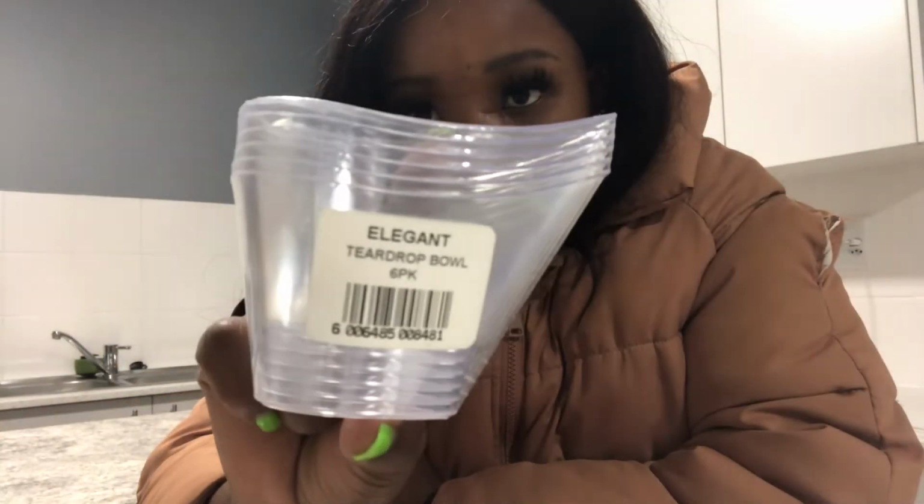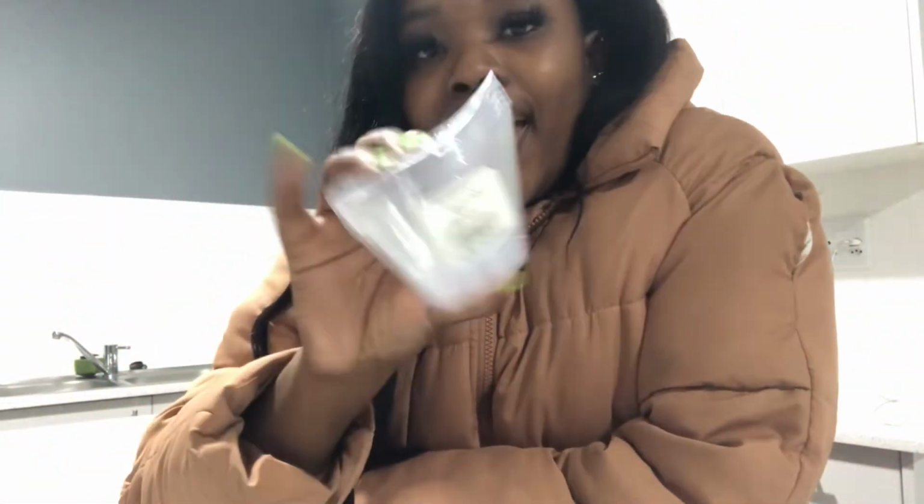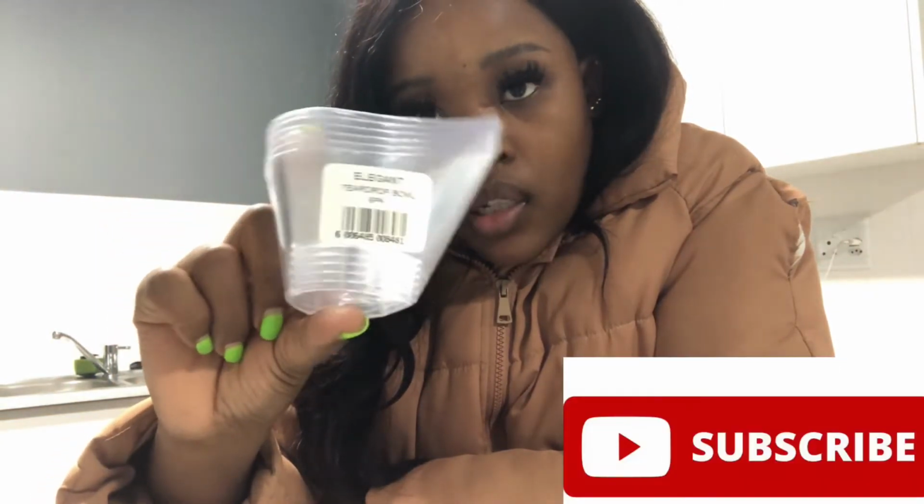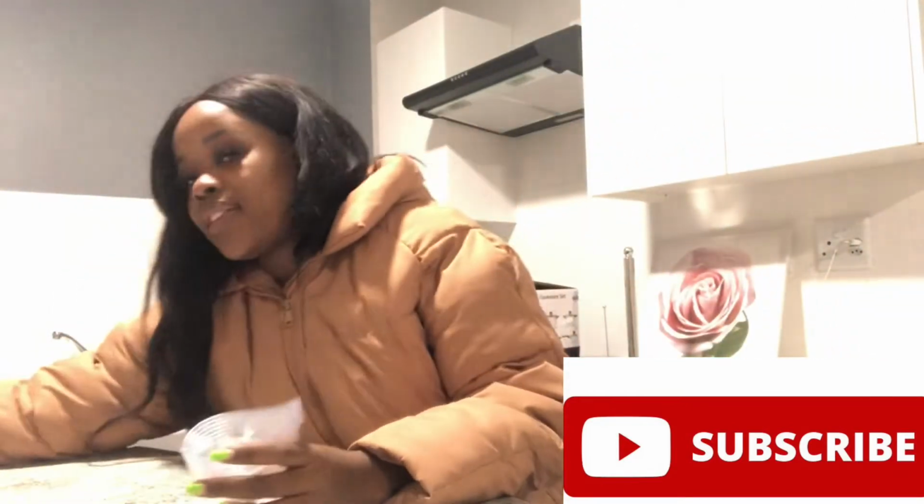Together with the dustpan, it's actually this. I thought these were going to be a little bit bigger. They're called eardrop bowls. They said a bowl when I bought it online. I did not expect this. I had an idea that I was gonna put sweets in here when I have visitors, but now it looks this small. But I can still put sweets, I guess. It's smaller than what I anticipated. This is a schlep for me, I guess. It is what it is, buying things online without knowing measurements.